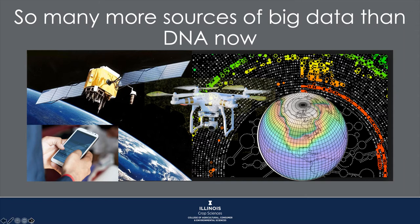So things are a little bit different now. So back in the 19-teens or the 1920s, or even as recently as the 60s and 70s, you could write most of the data you got from a crop sciences experiment down in a lab book. The kinds of sources of data that are revolutionizing crop sciences, agriculture, and a lot of allied disciplines now are completely on a different scale. You've got satellites transmitting huge amounts of data about all the land on the earth, and most of the land on the earth is doing agriculture. We have cell phones in the hands not only of you guys, but also of most farmers, and even in third world countries, most farmers have cell phones, and that's their primary means of communicating and obtaining information about the crop.